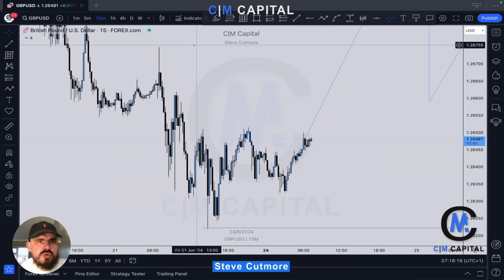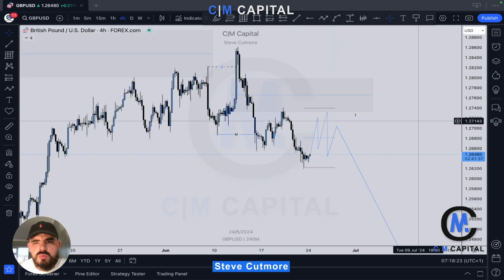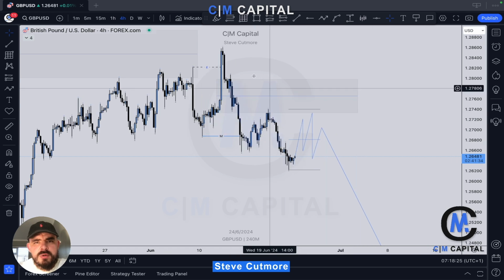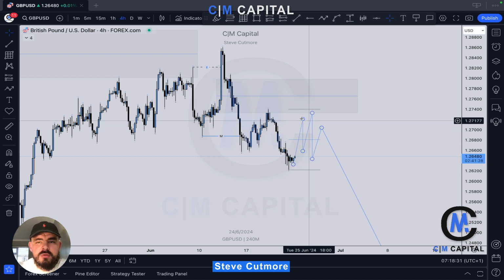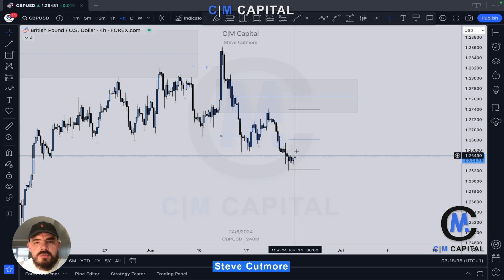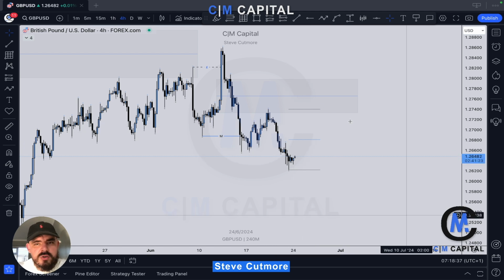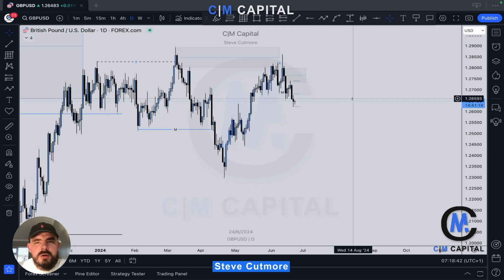GU, I think it is pretty much the same on GU as well. I'm looking for a pull higher. We've got an overall leg, and we've got this lower time frame leg here as well. So I'm looking for a pull upside into this area and a reaction, or higher. Simple on that one as well. We've got zones up here, but overall bearish.